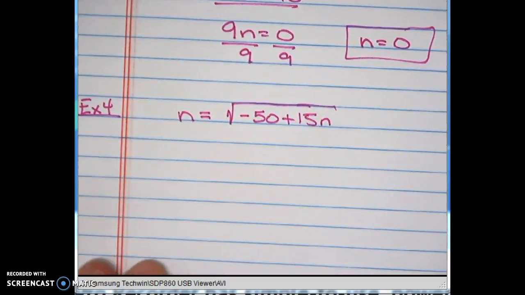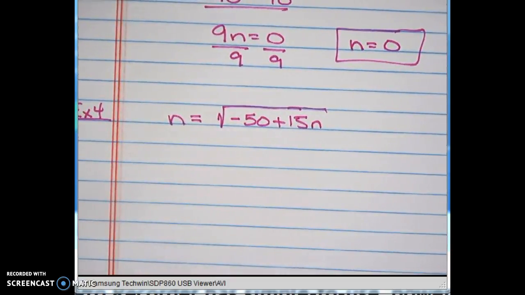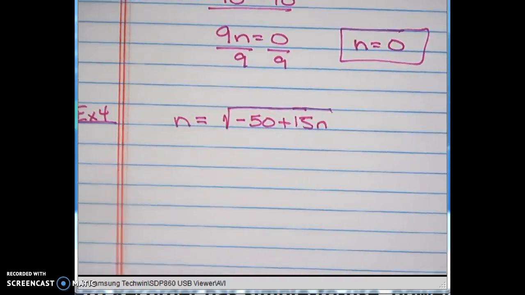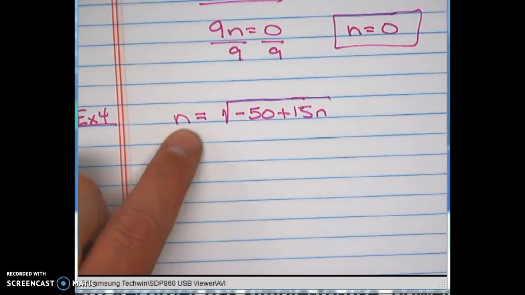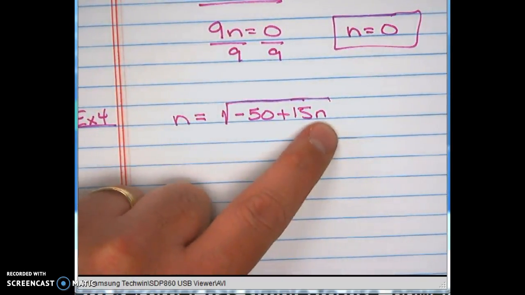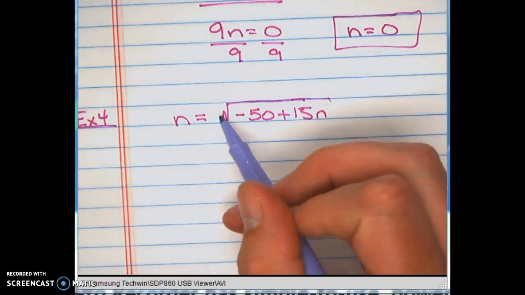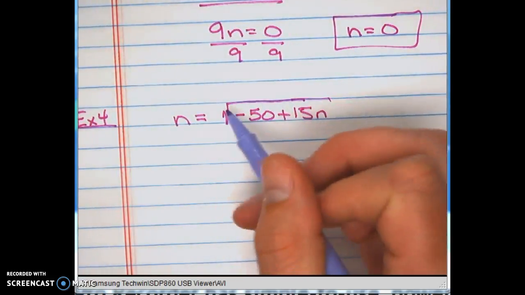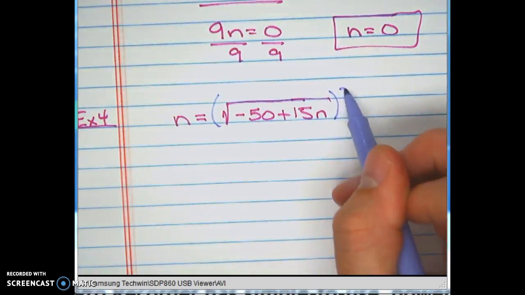Now when you first look at it, it shouldn't look any different than the other ones. In a lot of ways you might think, why are you showing me this? This looks just as easy as the rest. I have an n here, yes, I have an n in here, but I know how to get this n from under the square root. My first step is to undo this radical, and to do that, I'm going to square both sides.